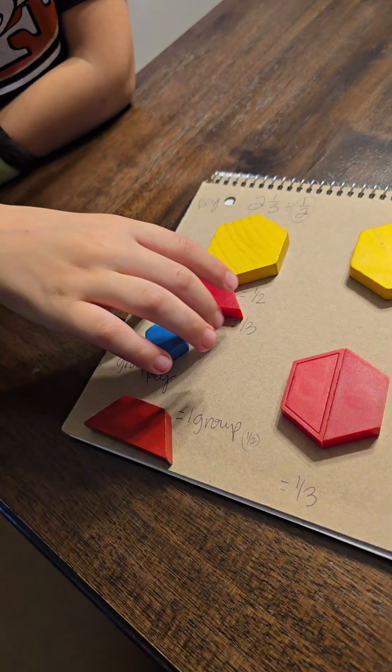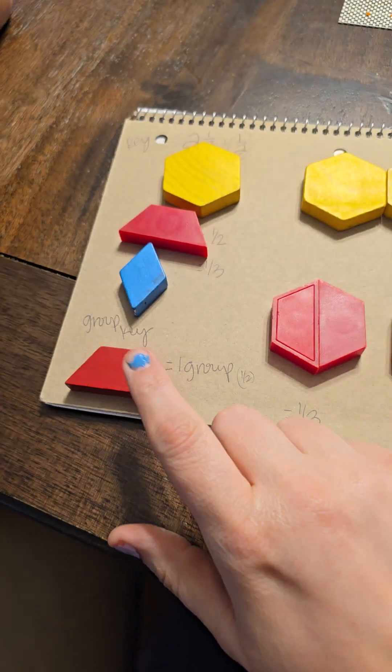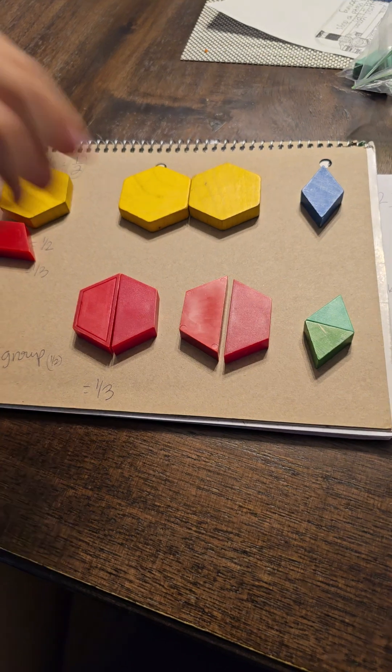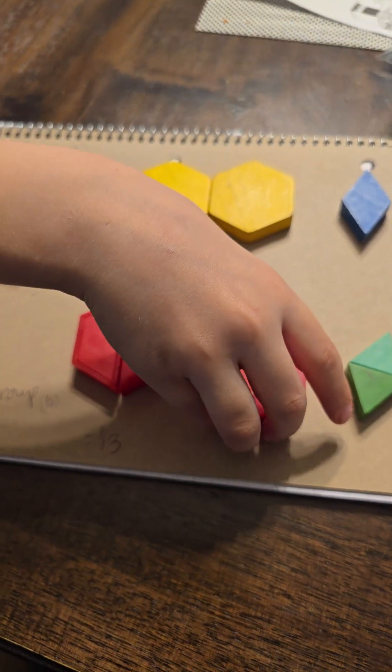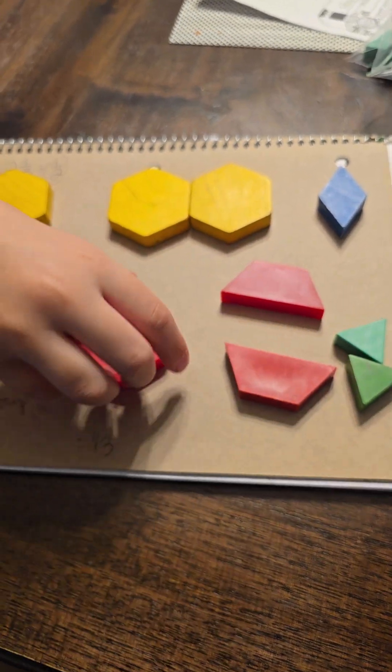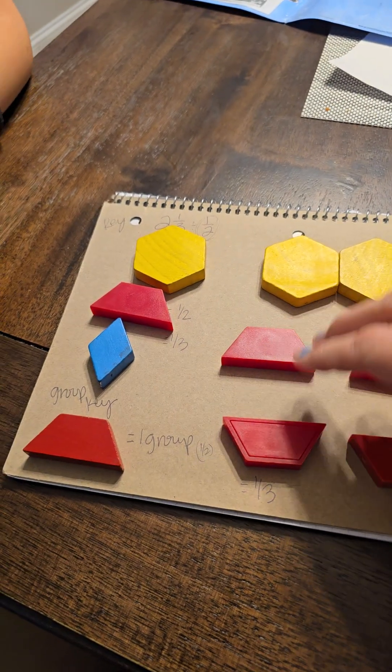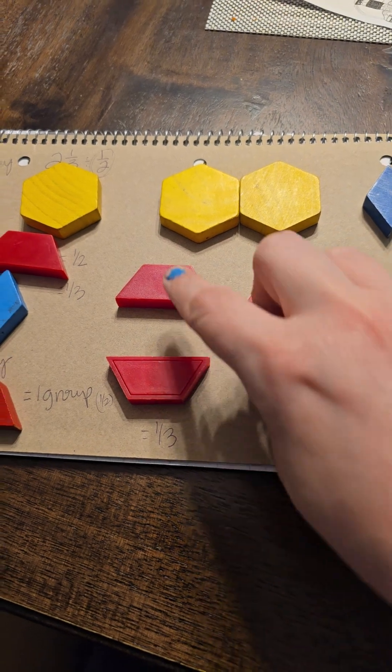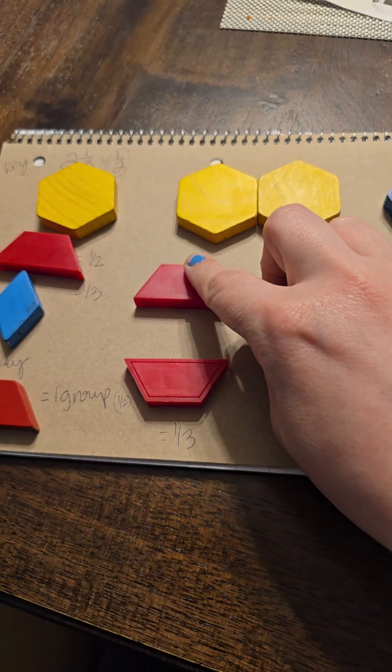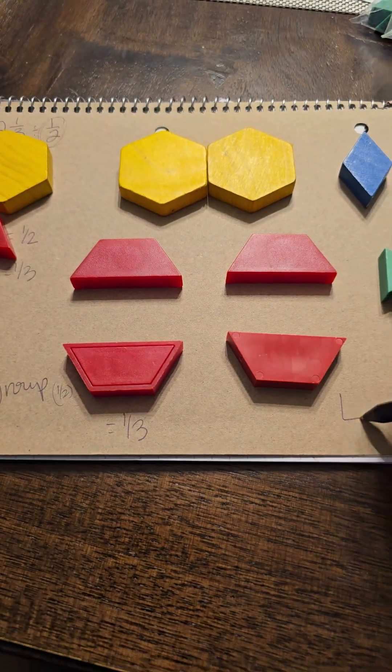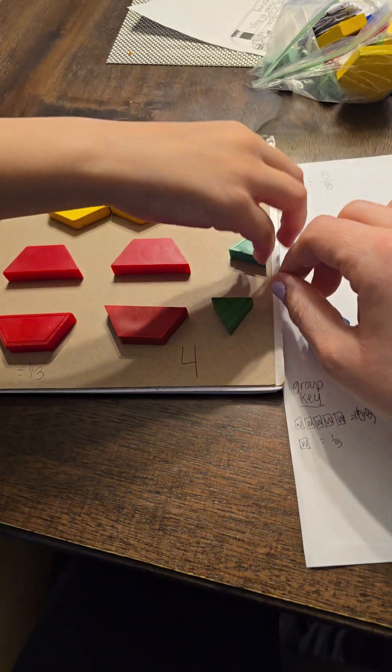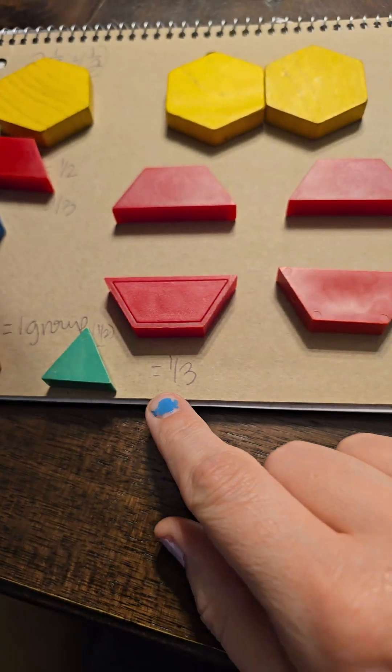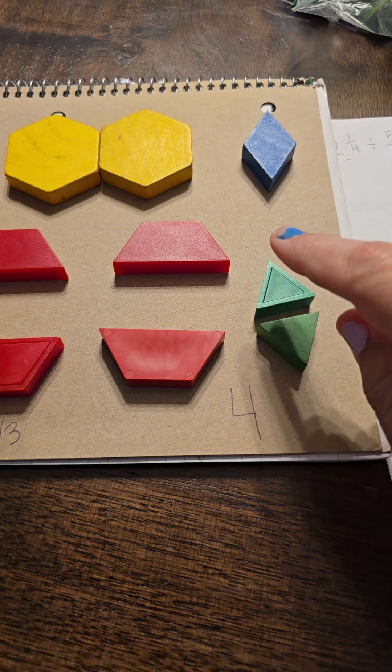We are looking for groups. Groups of this. How many of these are over here? How many groups can we make? Let's change it around. We don't want them to be hexagons now, we want to break them into groups. How many groups of red are there? Count with me. One, two, three, four. So we have four groups. And then how many triangles do we have? We have two. And a triangle equals one third. And we have two thirds.